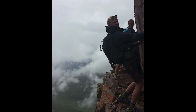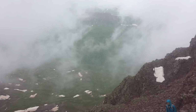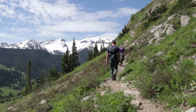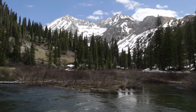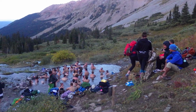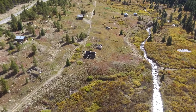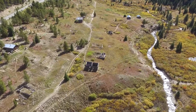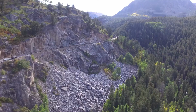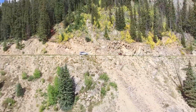A less challenging route would be to go around the mountains on a 3 or 4 day hiking trip called Four Pass Loop. Definitely an amazing experience. Not only that, but you can hang out in the Castle and Conundrum area, especially checking out the Conundrum Hot Springs up in the wilderness here. Also, if you're into history, there's a few really awesome ghost towns here kept up by the Aspen Historical Society, like Ashcroft or Independence.